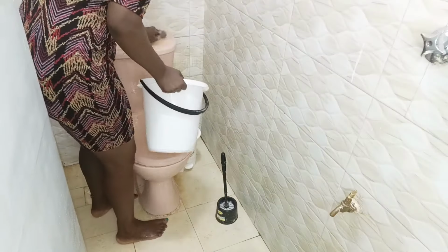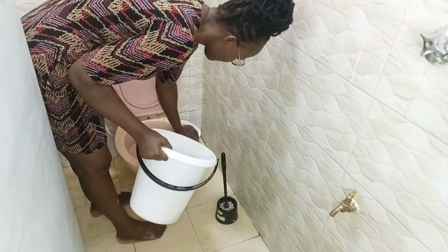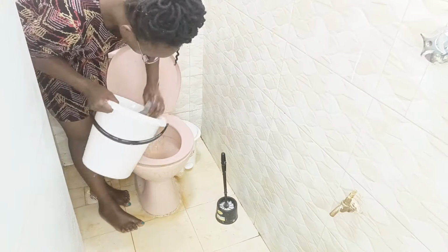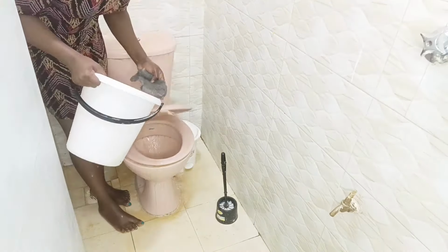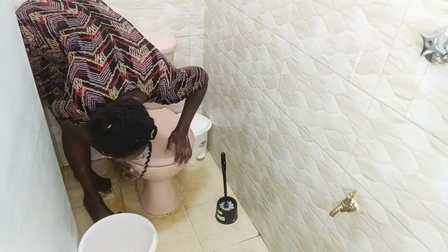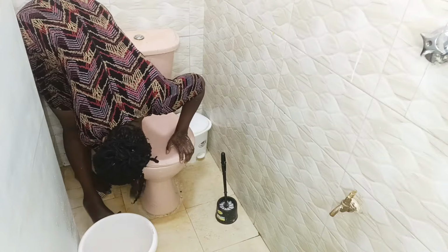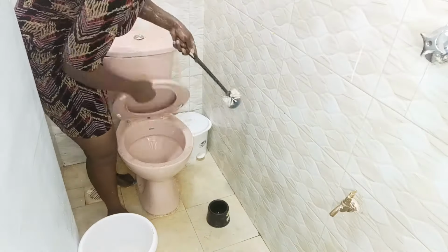So I realized that I did put a lot of jik in this water that I've been using to scrub the tiles and the toilet. Yeah, for my tiles I used Omo powder and some jik. So I realized I did put a lot of jik. That's why my steel wool is producing some brown water, because I think it's reacting with the steel wool.